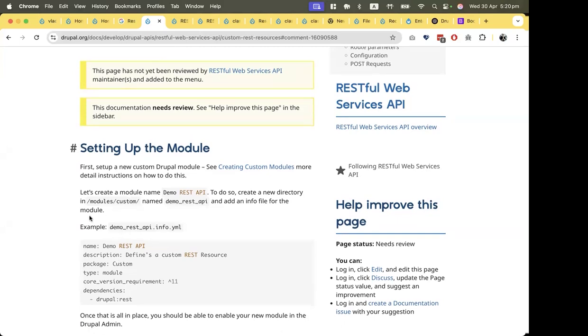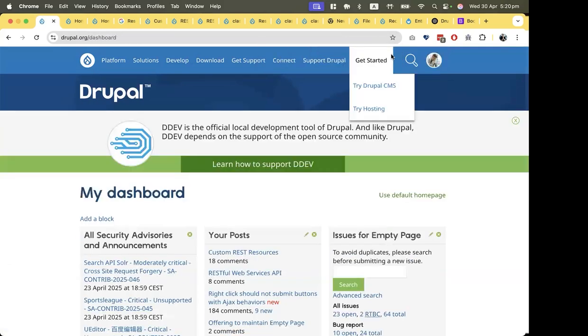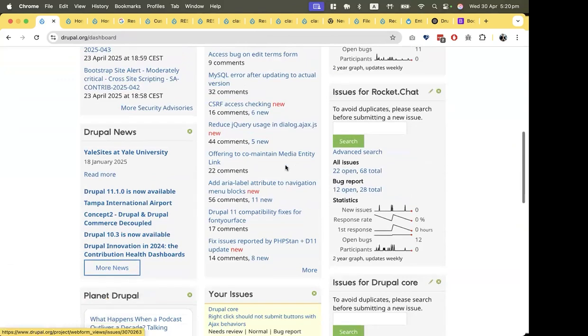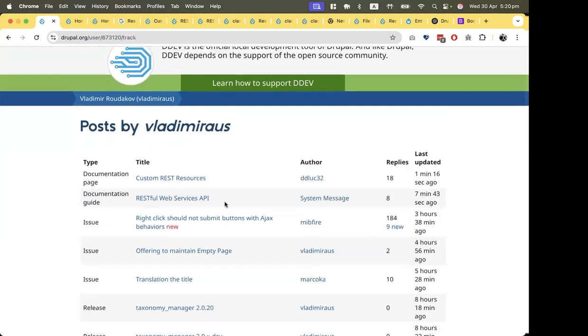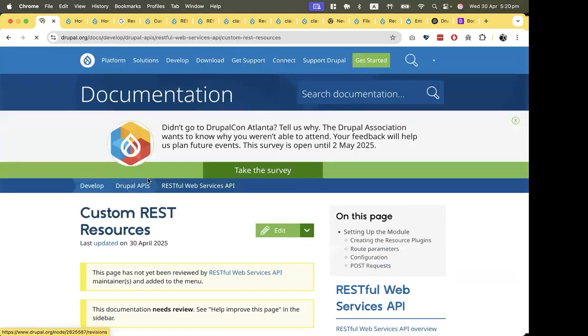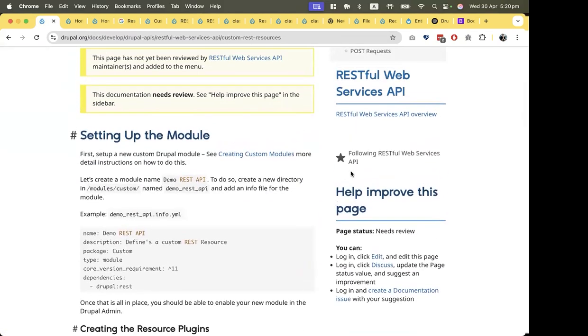But what's going to happen from here on is, in your user profile, when you go to your dashboard, for every page you update, you will start getting notifications, not via email, but via your posts. So every time a page in a guide that you updated changes, as you can see here, now every time those two pages are updated, I will get the post. I think you can click on the page and unsubscribe from it. Can you? Following.